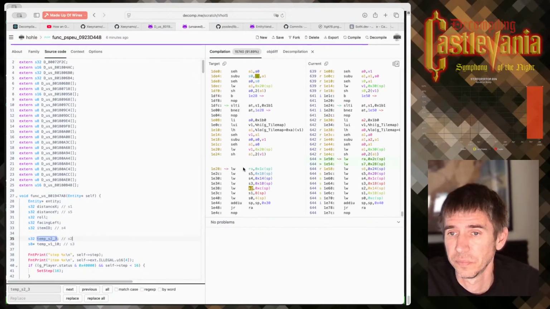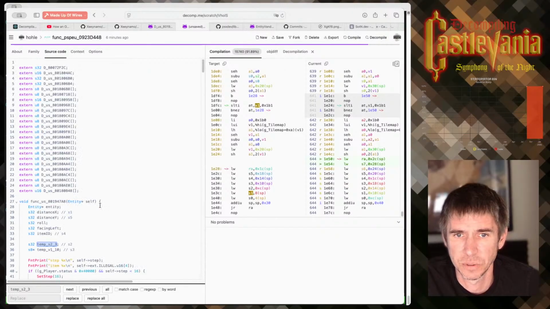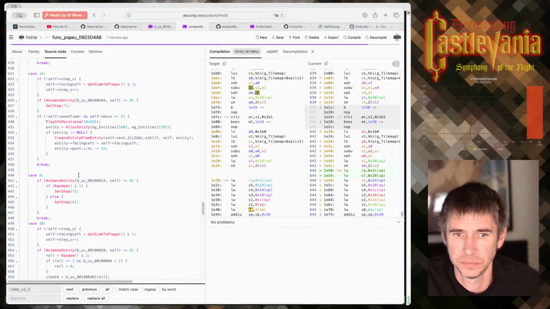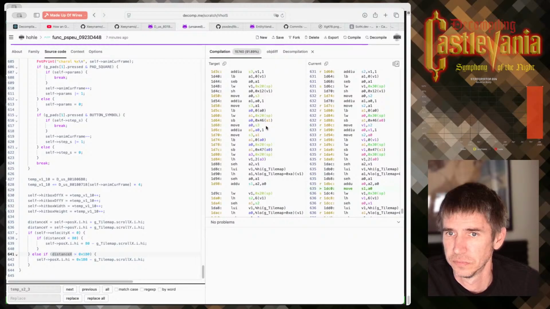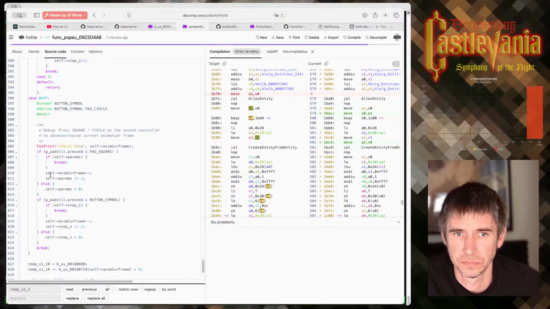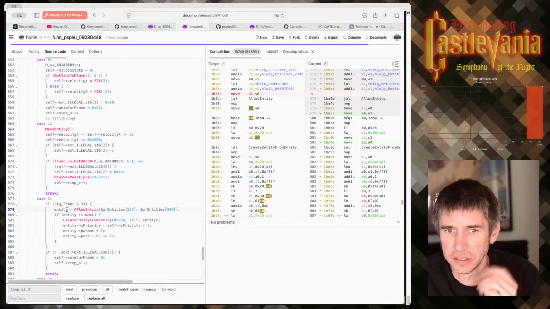I agree. S1 I think we had already. S0. S0 looks like entity, and that is RS0 as well.